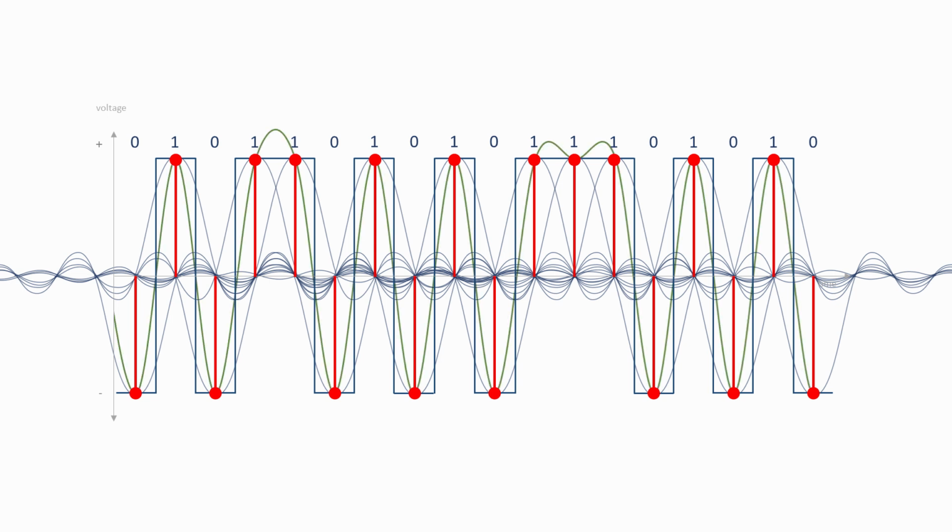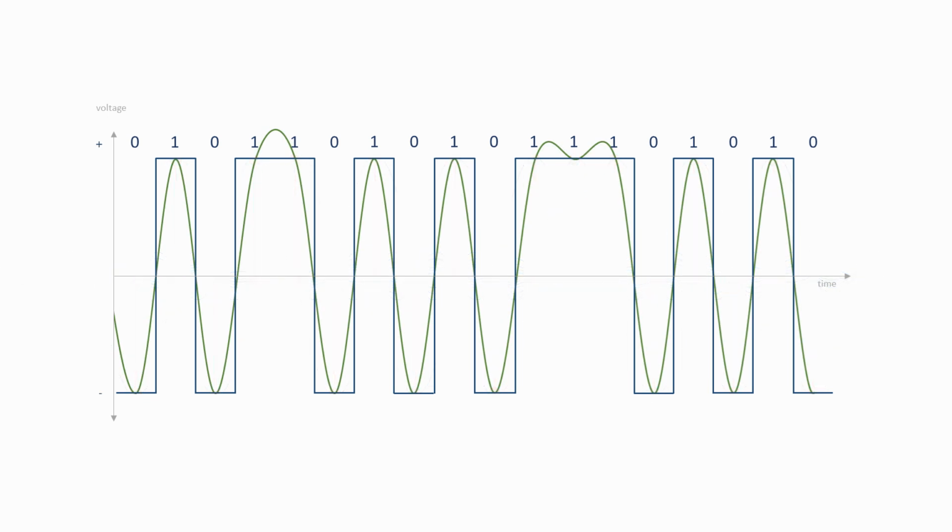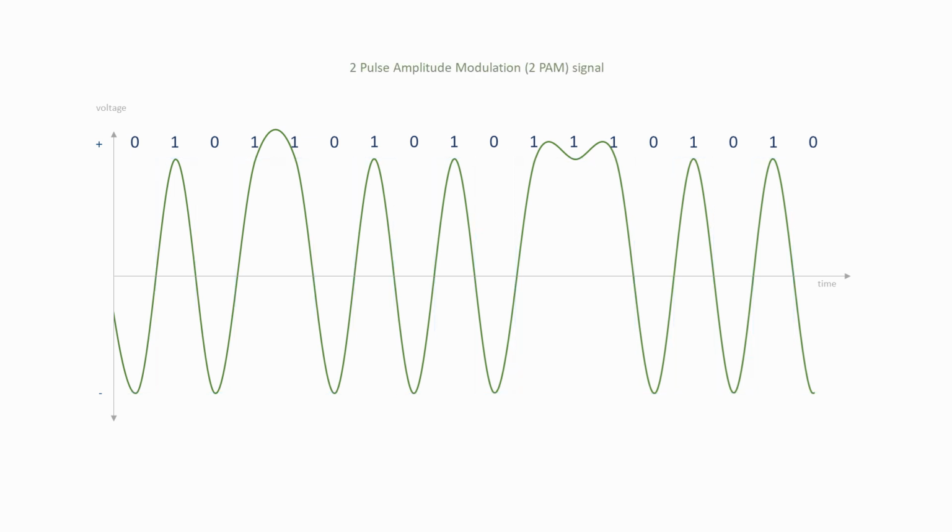The sync pulses are then added together to produce a new, smoothed out baseband signal. This is called a 2-PAM signal. 2 because each sample that was used to create it encoded a 1 or a 0, and PAM because PAM is short for pulse amplitude modulation. The calculations needed to generate a signal like this are rather complex, but modern microprocessors can do them easily and in real time. The reverse process can also be done quickly and easily at the receiving end.